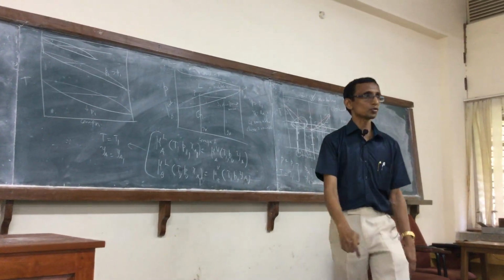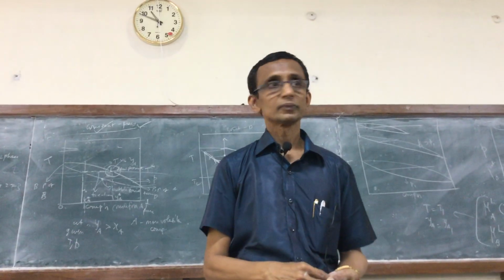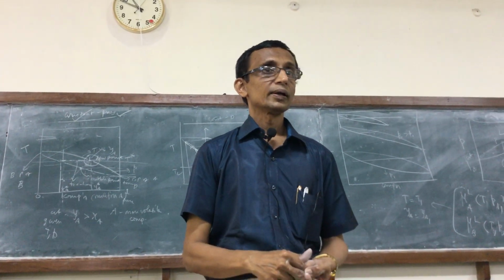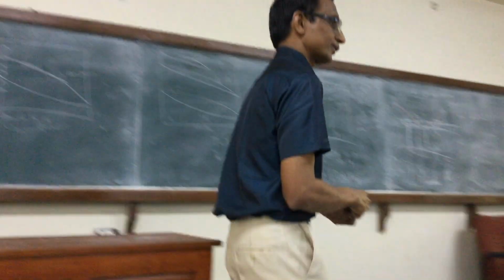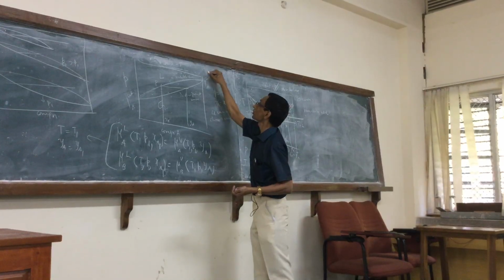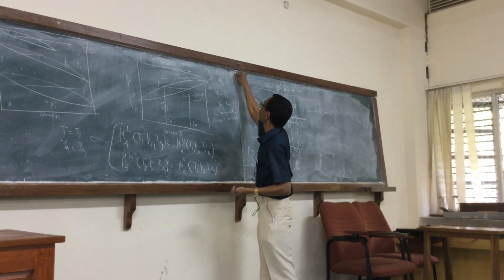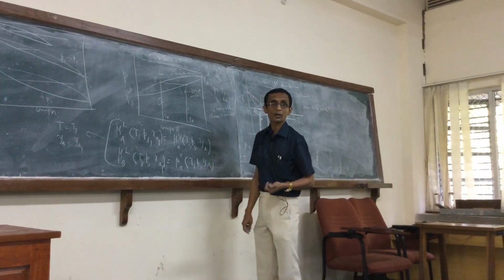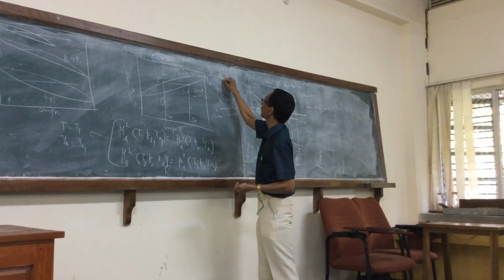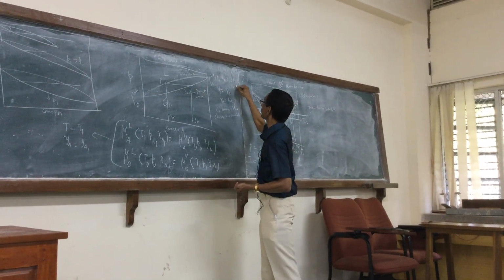How many ways can you choose 2 variables from 4 variables? 4C2, 6 ways. I can in fact write down each of them: one can be temperature and pressure, one can be temperature and XA, one can be temperature and YA. And then another can be pressure and XA, pressure and YA, another can be XA and YA.